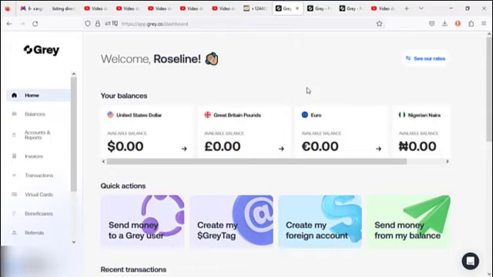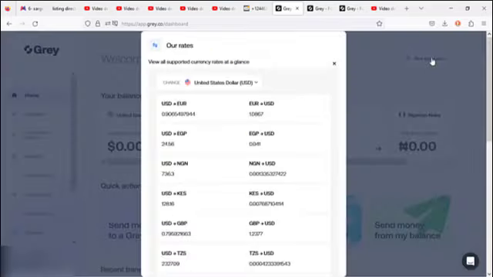It may not be exactly the same as what the Aboki guys, as we call them, the Bureau de Change exchangers, the guys that run that business, give. It may not be the exact rate at which they change theirs that you'll be getting here, but this is the closest you can get to what you will get in a physical Bureau de Change. So what you want to do is to head over to where you see your rates. Once you click on it, it typically shows you exactly what the current black market rate is.